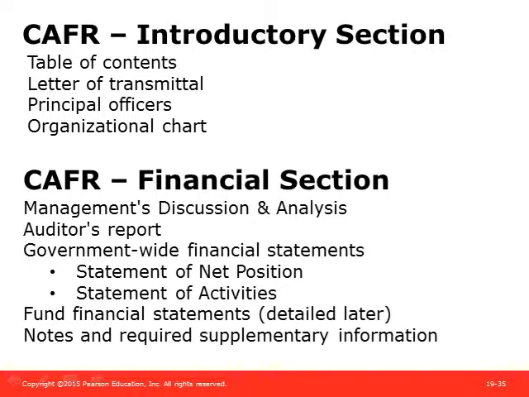And so this talks to the components of the CAFR. We have an introductory section, which has a table of contents, a letter of transmittal, and includes the principal officers and the organizational chart. Then we talk to the financial section of the CAFR, and we have included there a management discussion and analysis, or MD&A, and that's very similar to what we see on the private side. And there are certain components that must be included there, as detailed in your book.